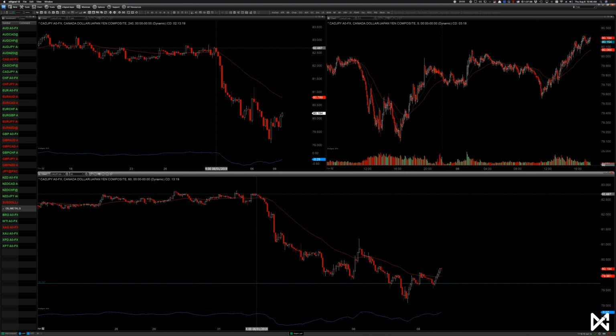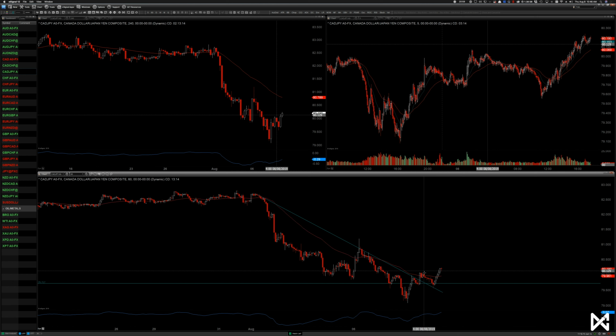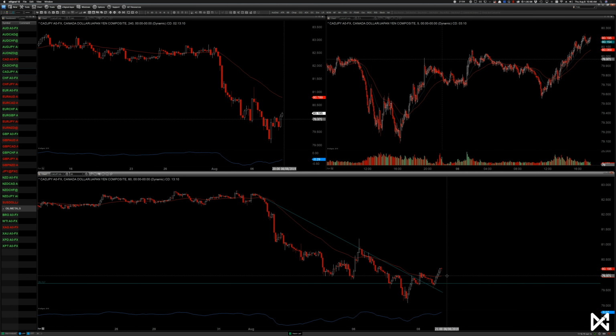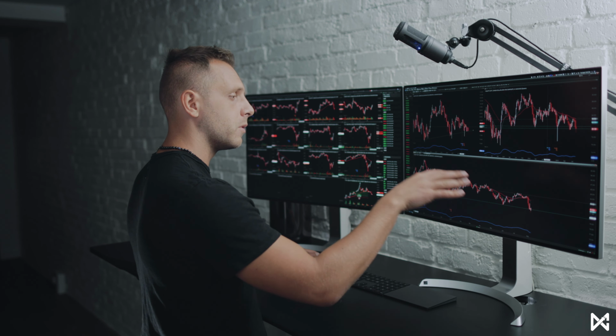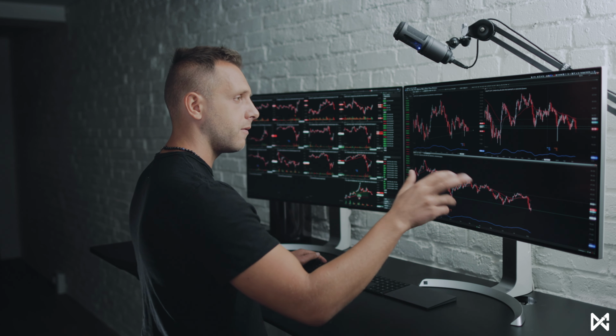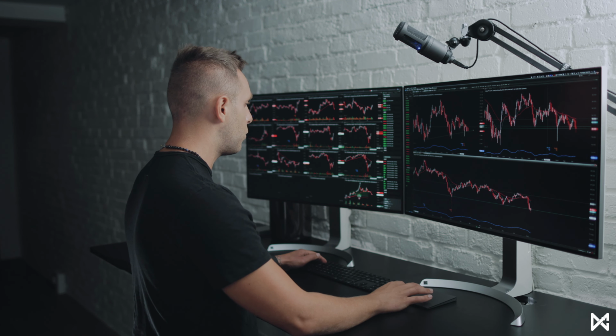So let's draw ourselves a trend line maybe, see how that looks. So we even popped above this trend line, and right now as we're breaking above this 1 hour 50 EMA, the confirmation would potentially come in on some sort of a higher low, right? So now that is starting to confirm. This 1 hour chart is starting to confirm what the daily chart is showing us, and therefore what the weekly chart is also showing us, which is this low test. Let's take it one step farther to another example here.